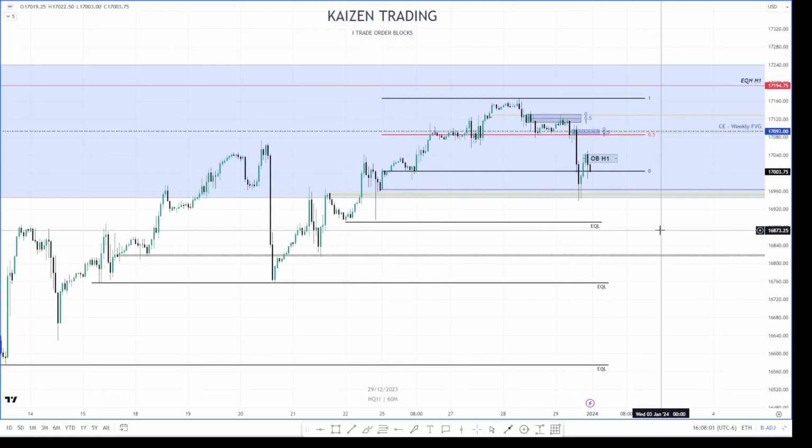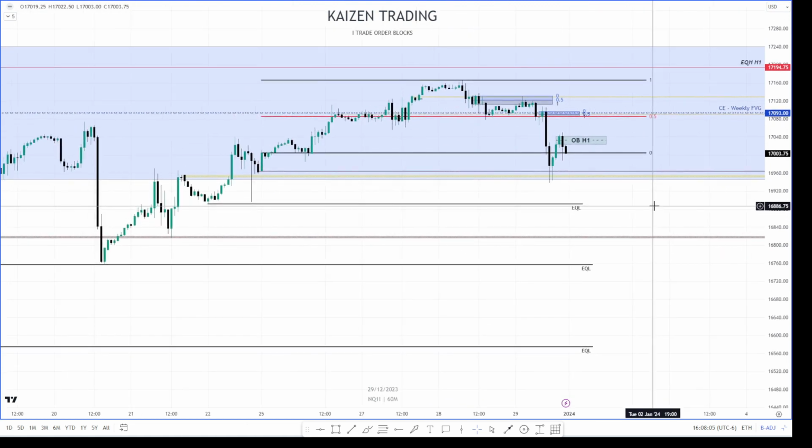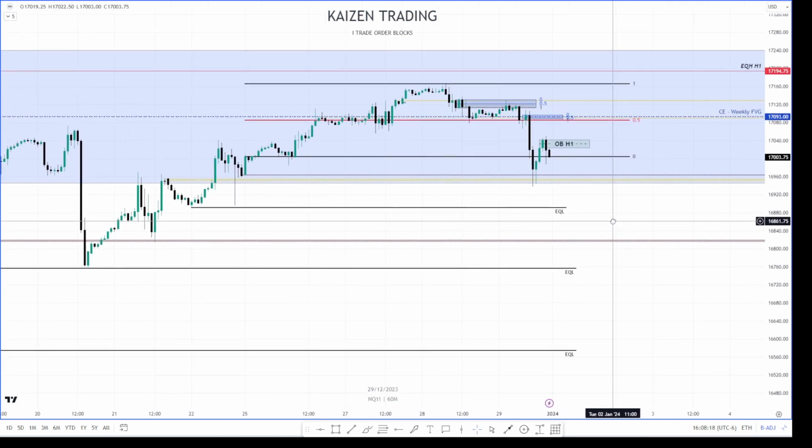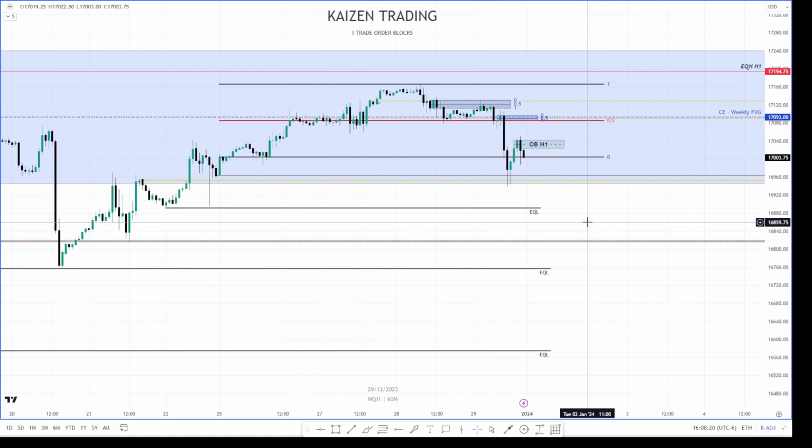So we do have NFP Friday coming up next week. So that's a big catalyst for price to move. We also have a shortened week with Monday not being a trading day. So just things to keep in mind. This is what I'm watching for. This is how I go through my higher time frame to lower time frame analysis, and then I look for trades on the 5-minute chart.